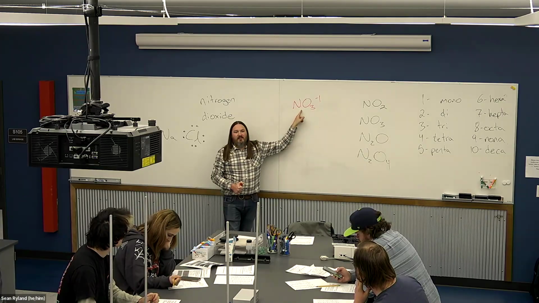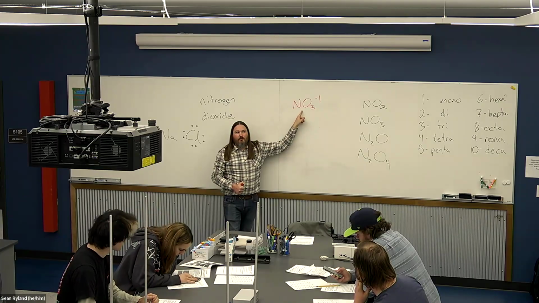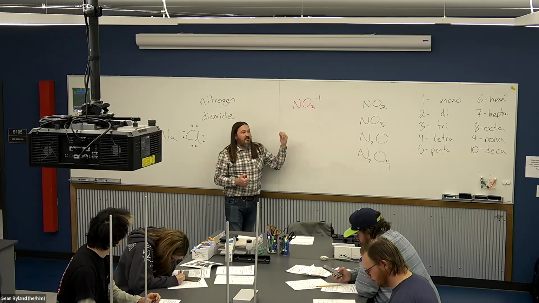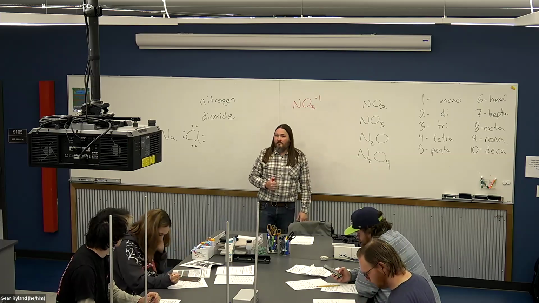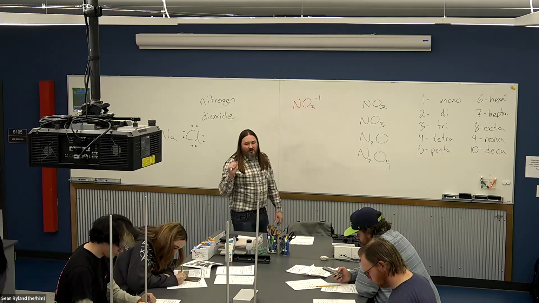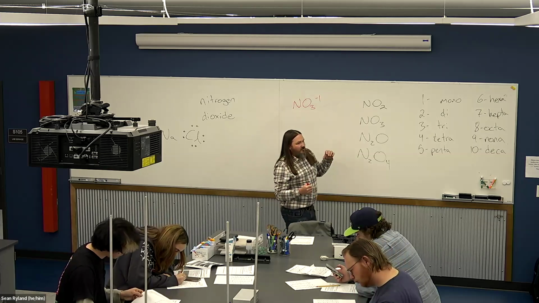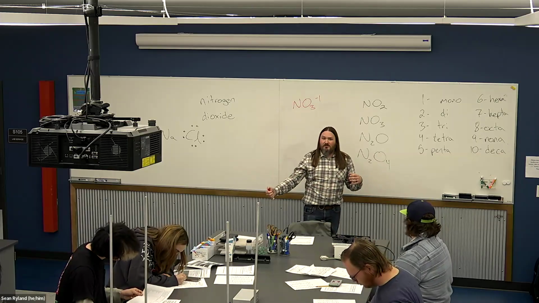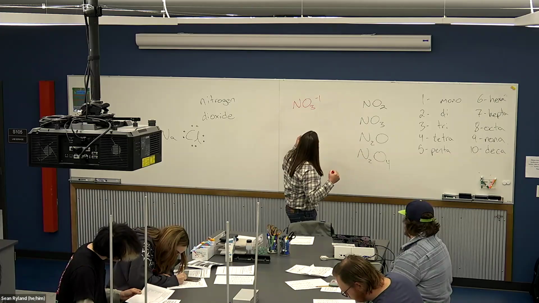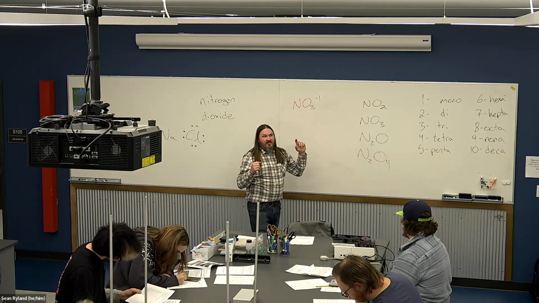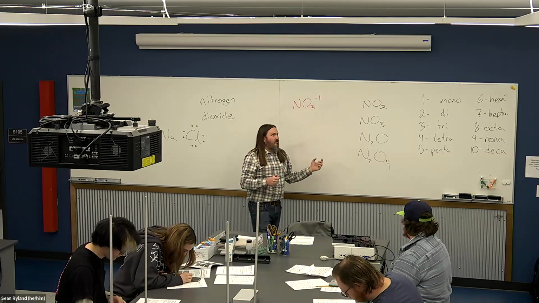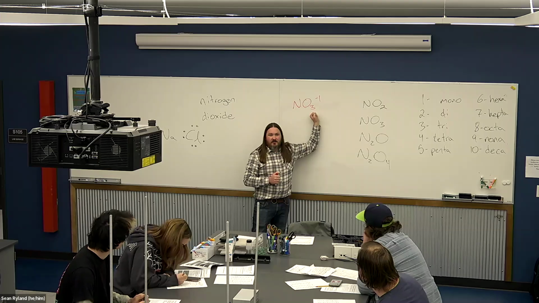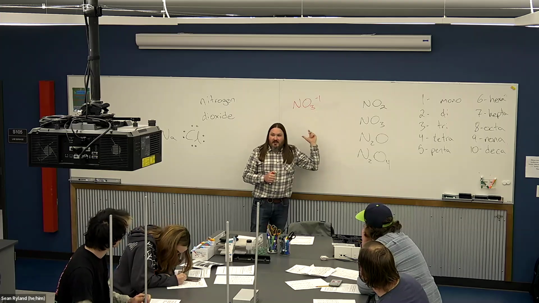This is a different thing. So this is what we call a polyatomic ion, which is a mouthful, but if you break down what that means, poly means more than one, atomic atoms. So it's an ion made of more than one atom. And all of our polyatomic ions make sense in the context of you need to fill all the valences and you need things to be stable and you need to be able to draw a Lewis dot structure for them. But the easiest way to get your feet under you when it comes to using these polyatomic ions is kind of to memorize their names. So this is going to be the next in-class quiz.